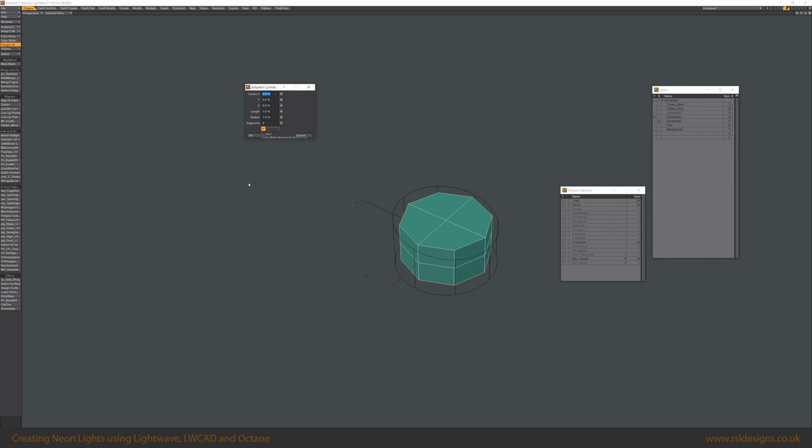And all it does is it creates a cylinder that's already subpatched, so you don't have to mess about merging triangles, etc.